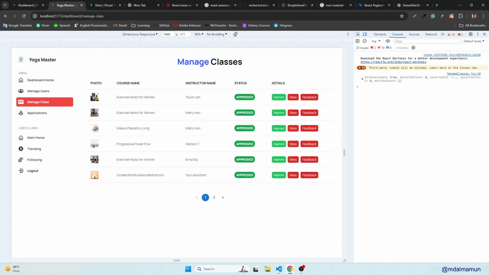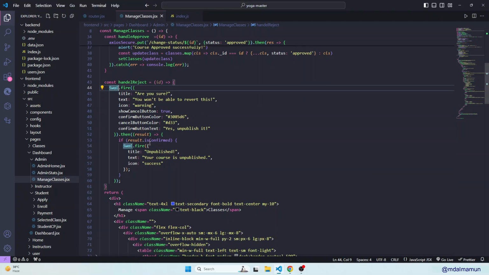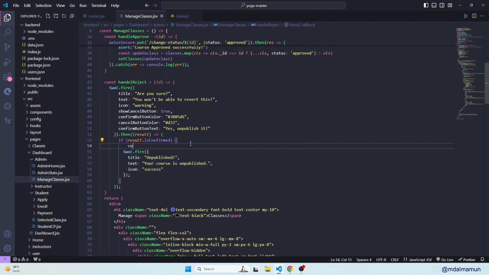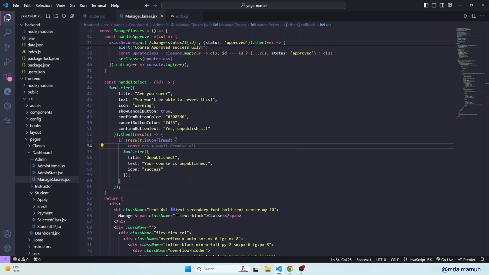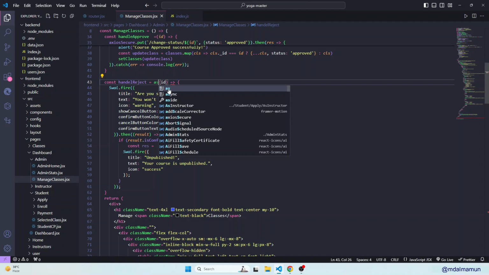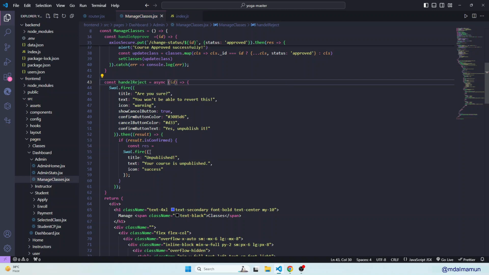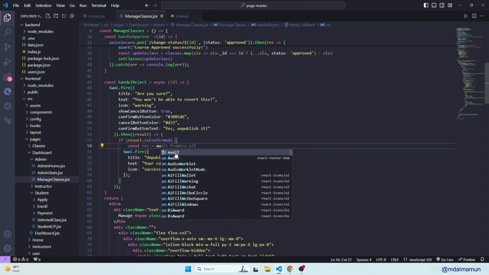And inside these, actually what we will do when it's getting the results here, the result confirmed, we will have to do something here. So what we will do, we'll define const response, and if we define async here, then we can just call await.